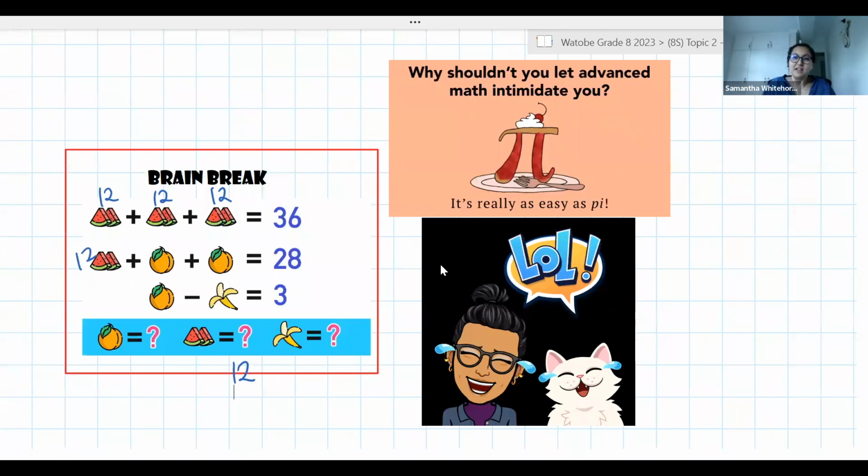Very nice. So again, guys, very good thinking. We know that we already have 12. So if we take 12 away from 28, we know that that is what the oranges together must represent. And so 28 minus 12 is 16. And then as Kabo said, divide that by 2 to split it equally between my oranges. Each orange is 8. And so now we know my oranges are 8. Very nice.